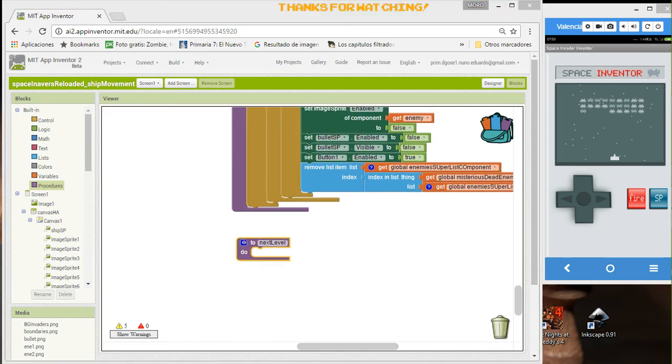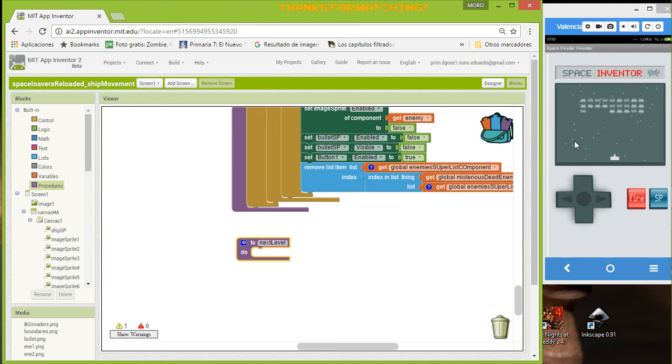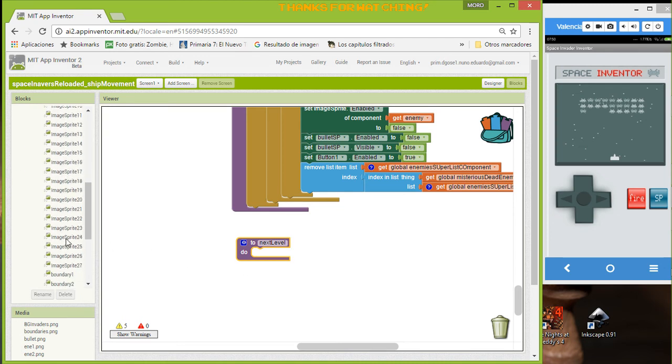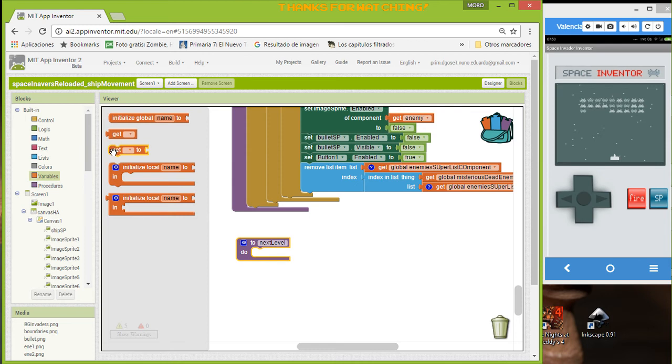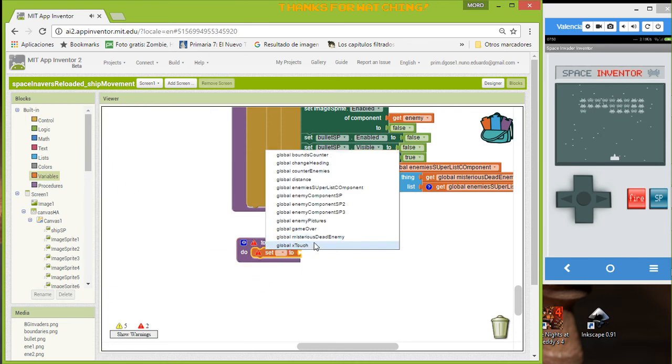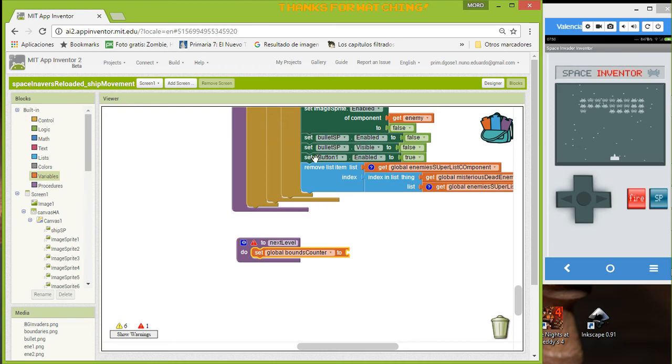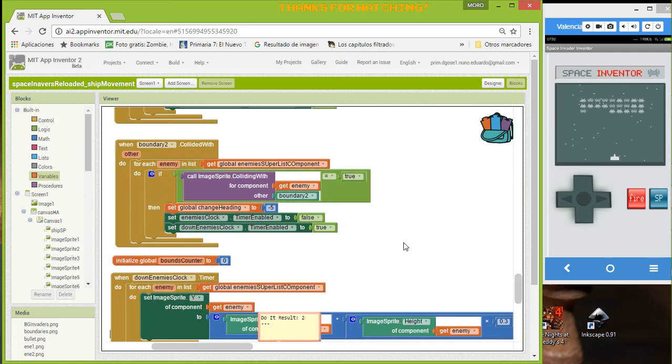Well, to start the level, what do we want? Let's think about these conditions. We empty the screen of enemies, so we don't have any enemies. Now we need to reset all the variables first, for example, variables like counter. We have this one, the bounce counter, the one that was counting whenever we touch the bounce of the screen, and we are going to reset this. We're going to set it to 0, or in this case I want to set it to 1. Why? Because if you remember, this is like the difficulty level.